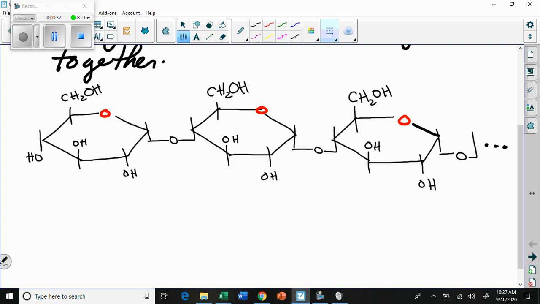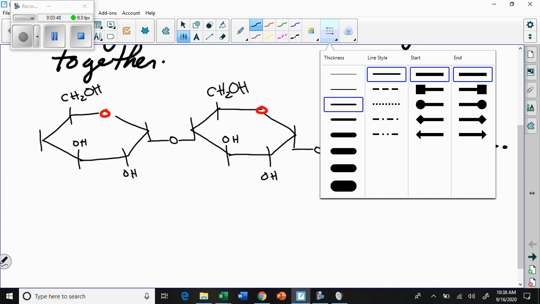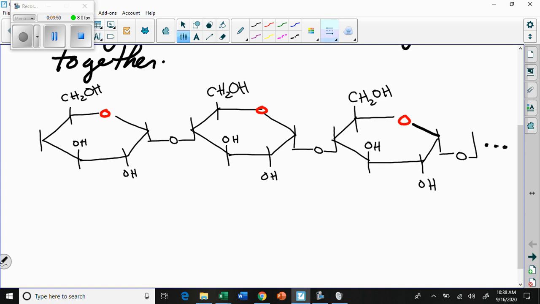I'll put ... right here to show that this goes on forever. And actually, we could also do that on the other side. We can put another thing here, O, and that's got a ... as well, right? That continues to the left and it continues to the right. There's going to be an end somewhere, but this goes on and on and on. So what it is, it's a long chain of many molecules stuck together.